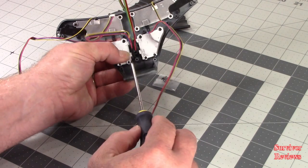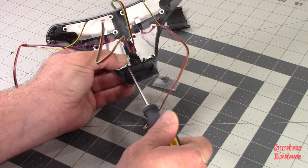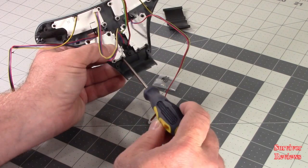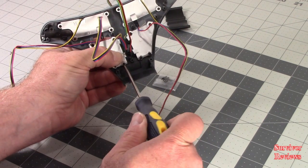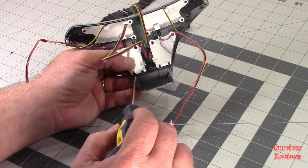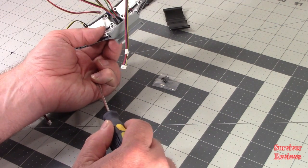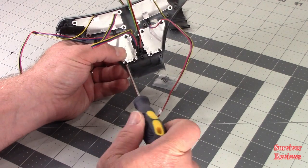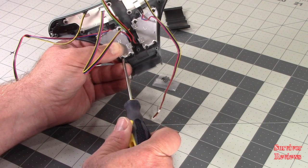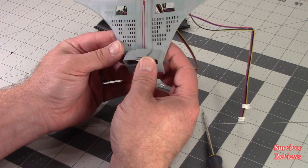Now we have these two down here at the bottom. Again, BP screws. There we go. I will say these go in at, I don't know if it's a slightly odd angle, but it's not the angle I think they should go in at. So I'm sure the hang up is mine, but they actually go in at an angle instead of going up, which is, like I said, what I would think it would do. But there's that right there.